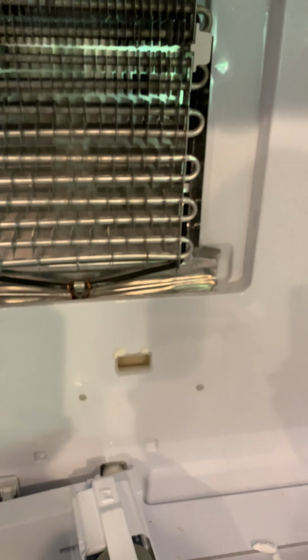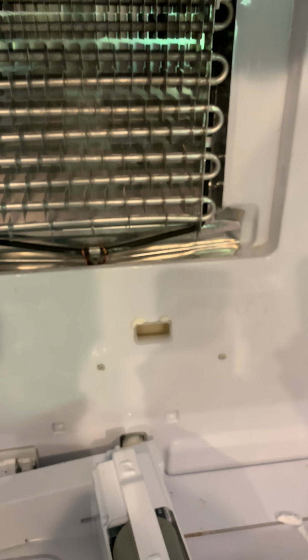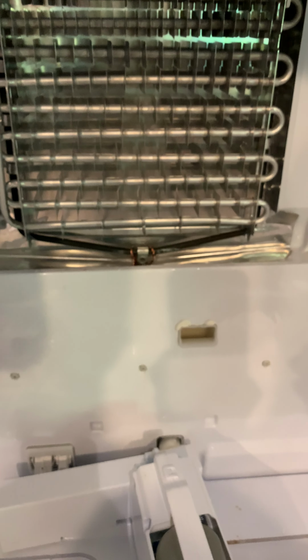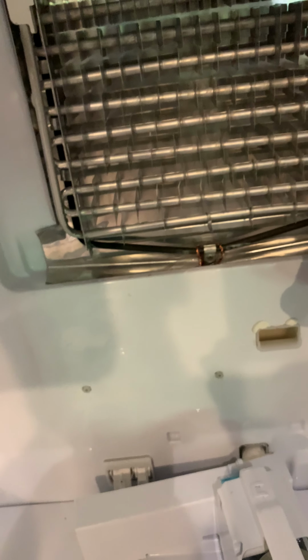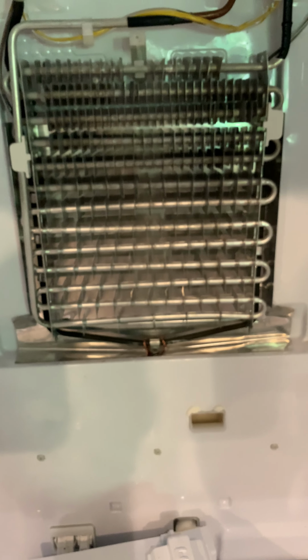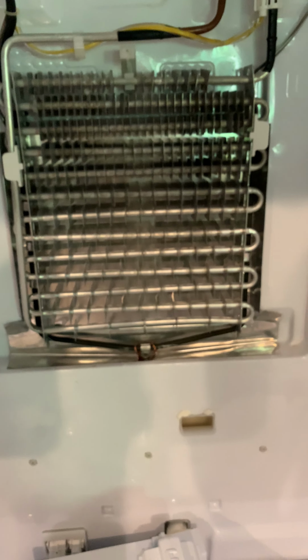Like I said, I've been at this since this morning, and I finally just realized to put some hot water in. What I would do before is hold the blow dryer to it, and it would heat up the water that's sitting here. I'd come back maybe 5 minutes later and the water would be freezing cold, obviously because there's ice there. So if you're having issues with this refrigerator or having water underneath, that's what's happening.